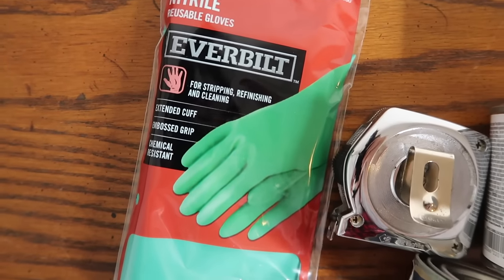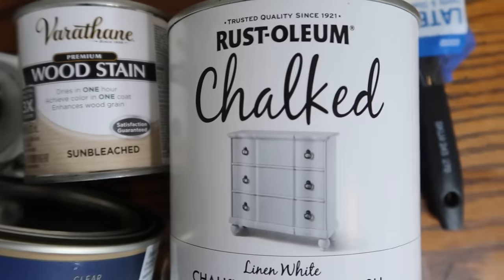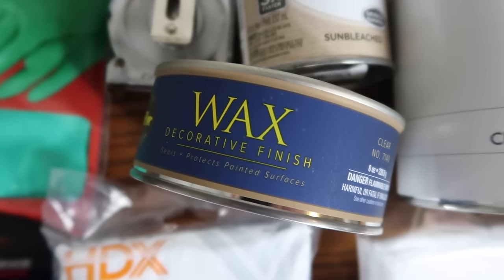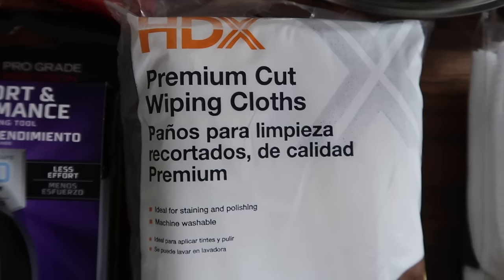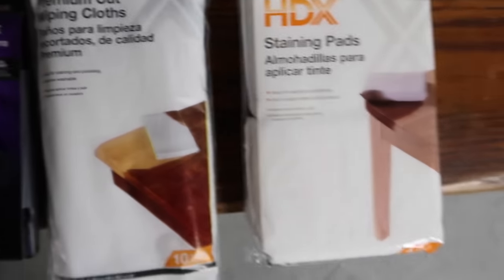So I have some gloves for the refurbishing. I have the sun bleach wood stain. I have chalk paint, a decorative wax finish, which this will be my first time using. I'm very excited for the outcome. Then premium cut wiping cloths for the staining. Actually, sorry, the staining pads for the staining. And then, actually, I could have just used these. These are for waxing. I might use this for something different. Pretend I didn't get that.